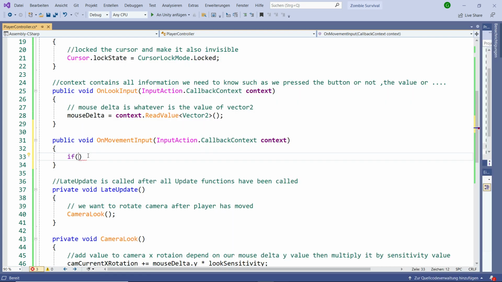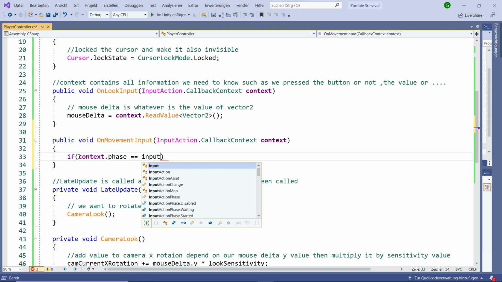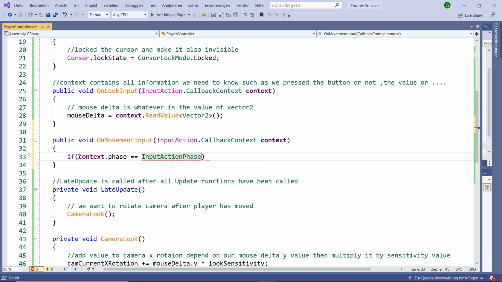Okay, so now here we are going to write context.phase is equal to InputActionPhase.Performed. So we are going to check if we are pressing that button, if we are pressing the W button.